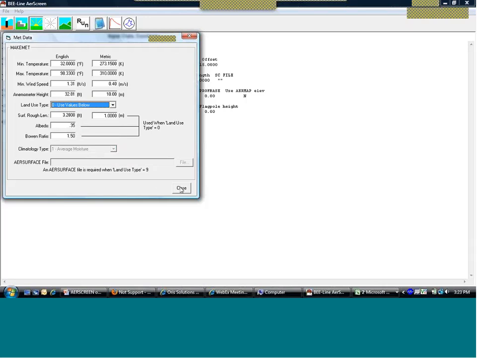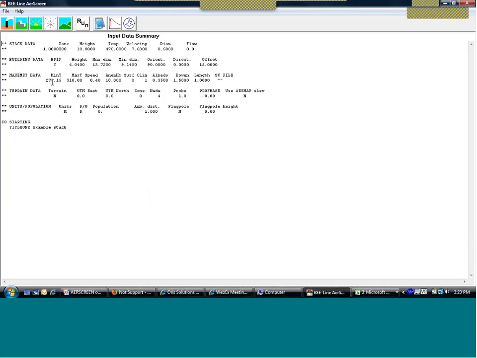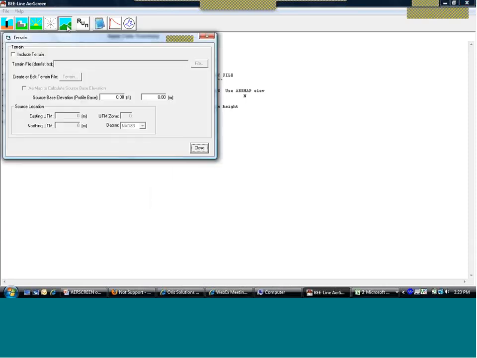So let me click Close for MakeMet. And now that information is summarized here. Next is terrain. And I want to include terrain, so I want to click this button. And I want to put in my source's base elevation, and I'll put in 103.4.